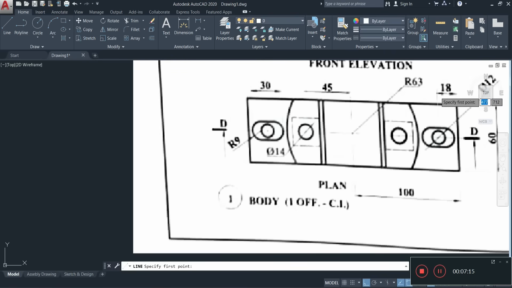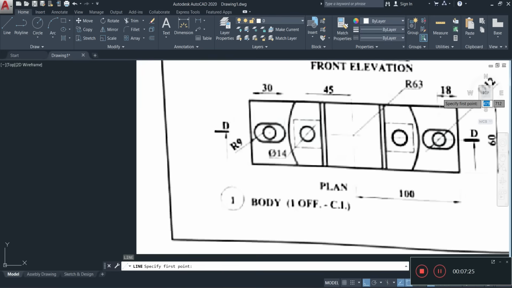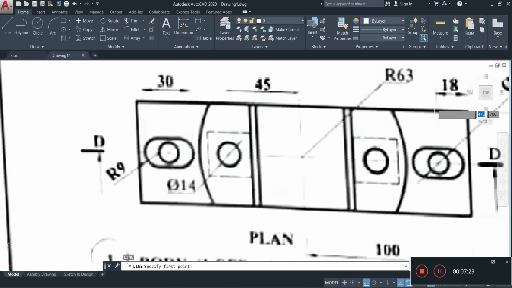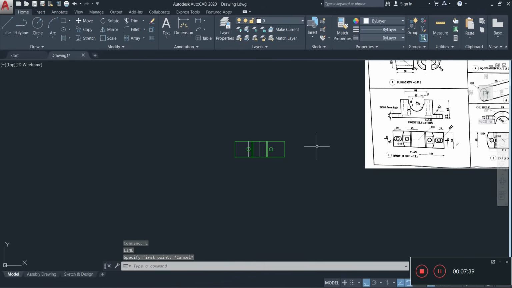If you look at these dimensions here, remember the dimensions are always pointing to what it's actually measuring. My photocopied version here is not so clean, but you can see a faint line of a little white tick here. I don't want to go on the image. So here it is. 18 millimeters. So I'm going to offset 18 millimeters. So offset 18.